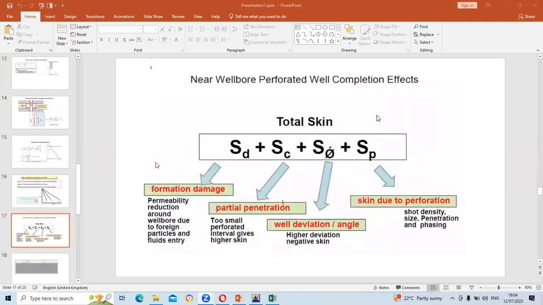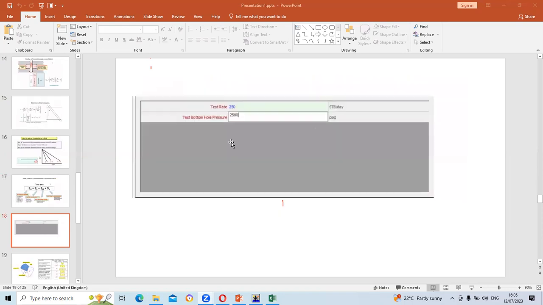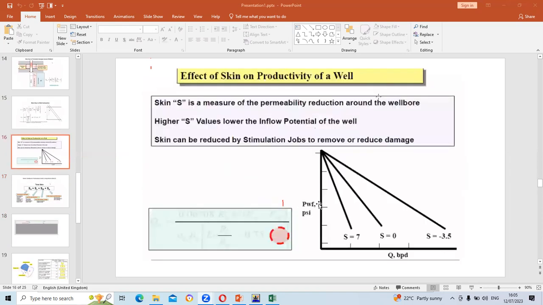So our total skin in the system is due to deviation, perforation, partial penetration, and formation damage. Formation damage is due to emulsions, formation of scales, and many other things. So our total skin is going to be a combination of all of these.